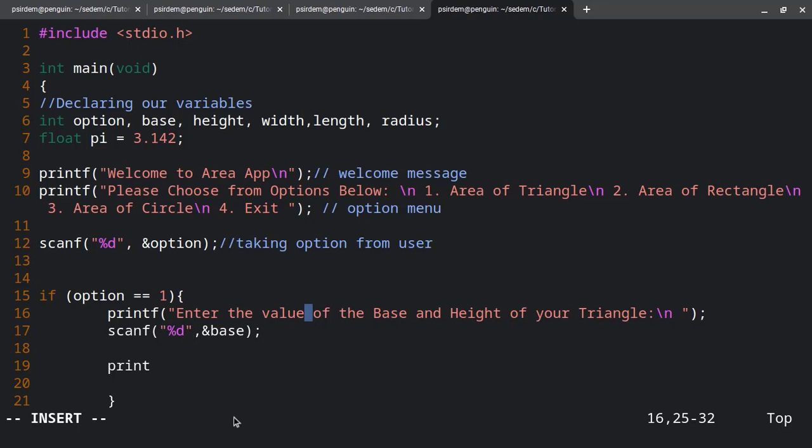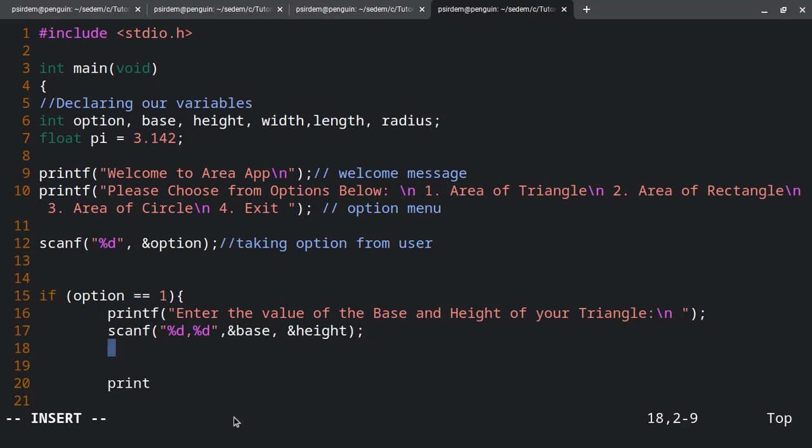Okay, so now that we are taking two inputs, you can just do percent d comma percent what? D, and then here we take the base, right, and then the height, assuming that the user would not interchange, right? But if the user interchanges them, nothing happens, because it's still going to be the same in the end, since we are multiplying the two. So and then the height variable, right?